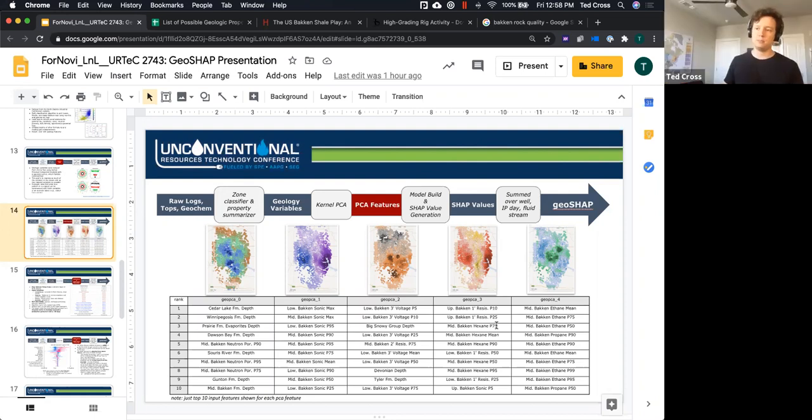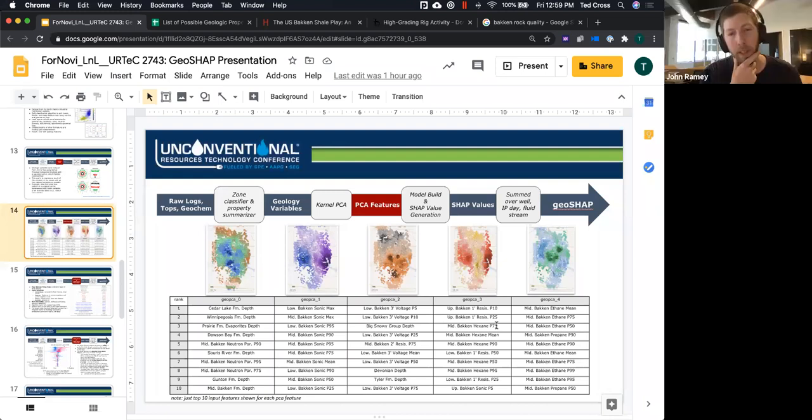Yeah, exactly. Well, you could come up with SHAP values which are associated with grids, which are associated with frackability. Yeah, but right now you're not able to disentangle these PCA features, especially because of the kernel part of the PCA, into those individual measurements. So I think summing those into frackability would be a little hand wavy and a little bit challenging. In essence, what I'm arguing for is being able to disentangle the Shapley values into the individual measurements. So instead of GeoPCA, you're able to do it in terms of Cedar Lake formation depth, which may correspond to one of those 3 measurements. And then you're able to sum across that and potentially say, here's my frackability map.